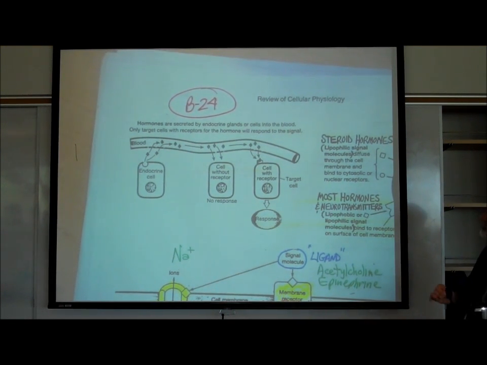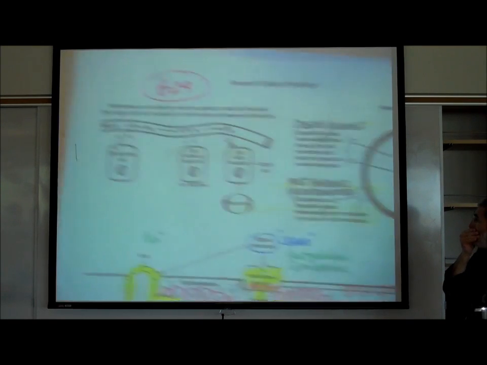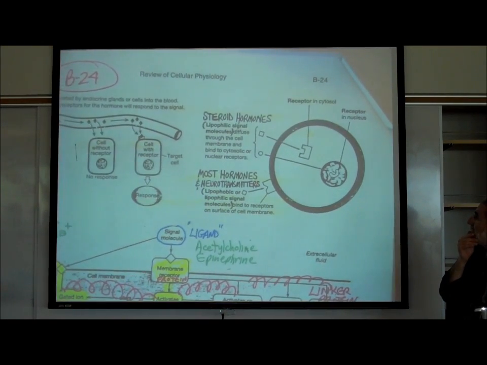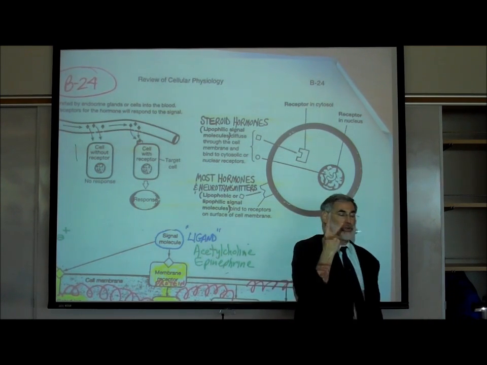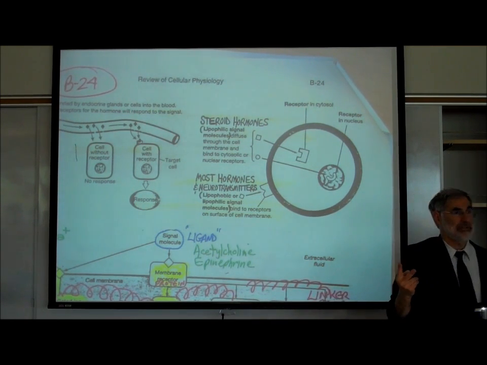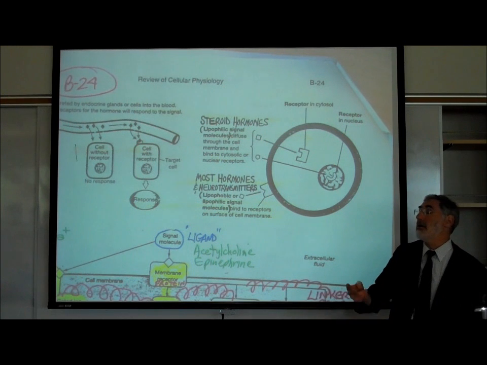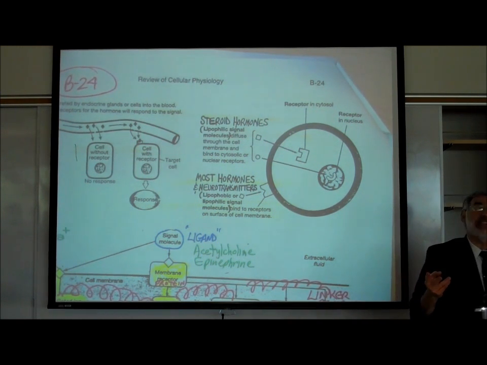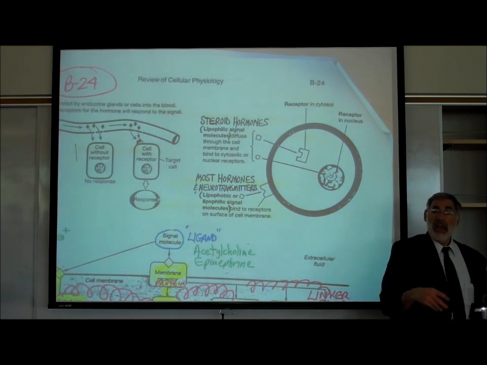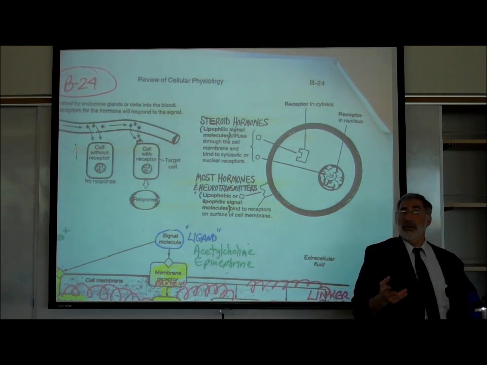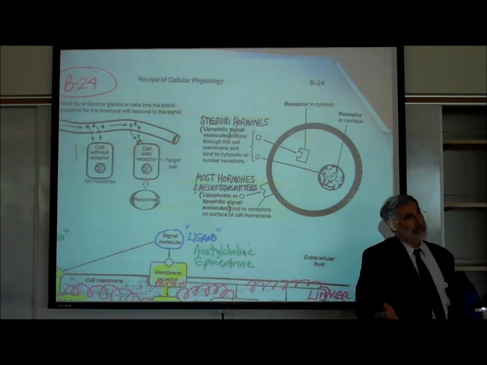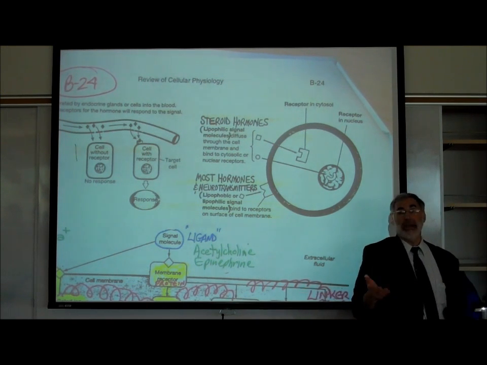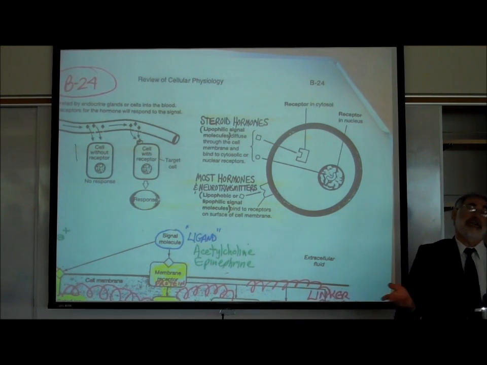Now, let's look at something else. Right here, just to the right. We have talked previously about how there are 2 major categories of hormones. Remember that? There are protein hormones and steroid hormones. And we know that steroid hormones are actually made from a fat called cholesterol. And protein hormones are made out of, like all proteins, amino acids.